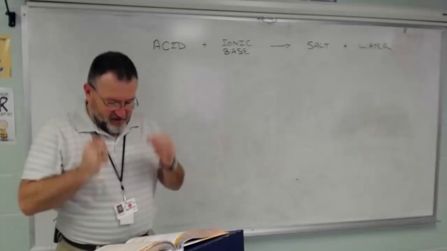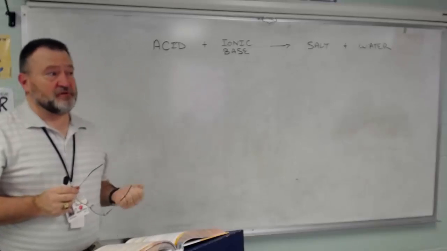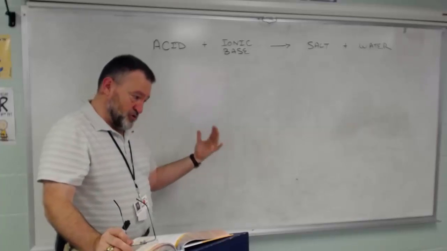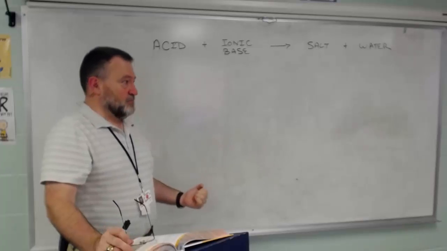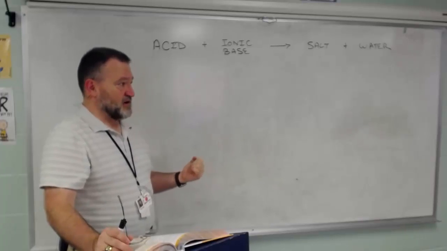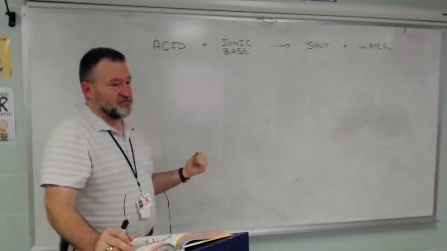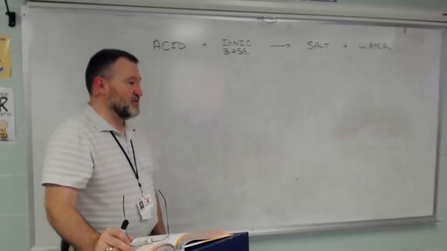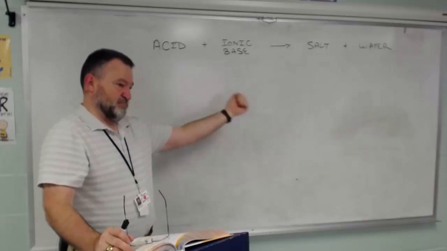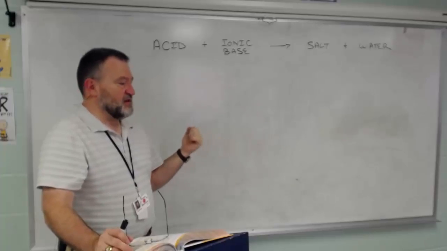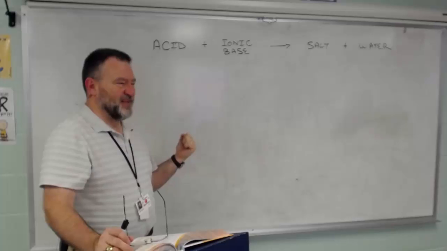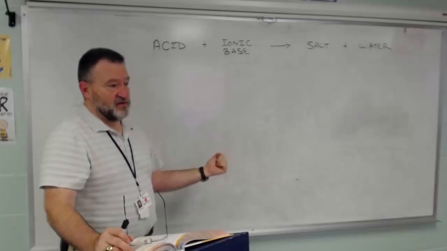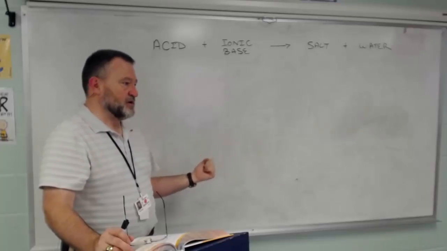Let's return to this idea because we've come up with several different ways that we can identify the acids and the bases in a reaction. We've talked about proton donation, proton acceptance. We've talked about, to this point, all of our acids have been covalents. So if we have a covalent and an ionic in reaction, we know that the covalent is going to be the acid and the ionic is going to be the base. We also know that if the formula starts with hydrogens, it's probably the acid. We know that if the other ionic has an OH in it, that's going to be our base because the OH is going to become water when it accepts those hydrogens.